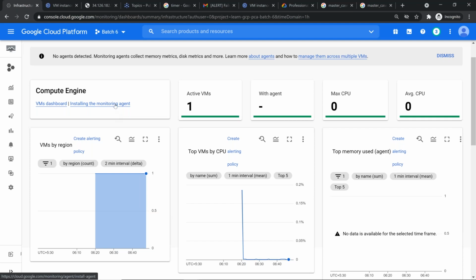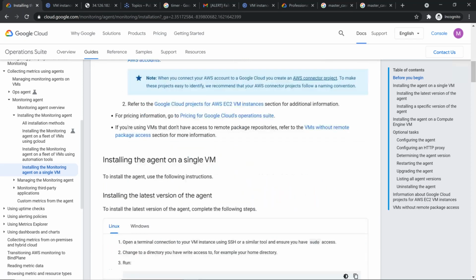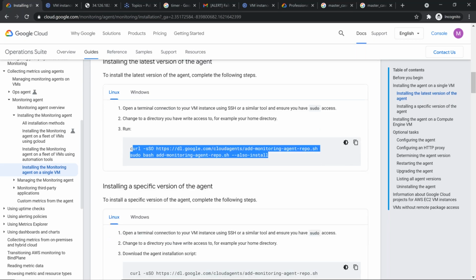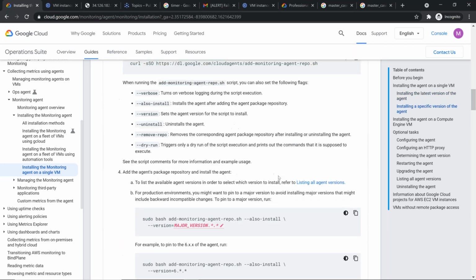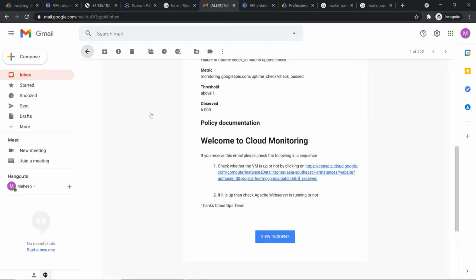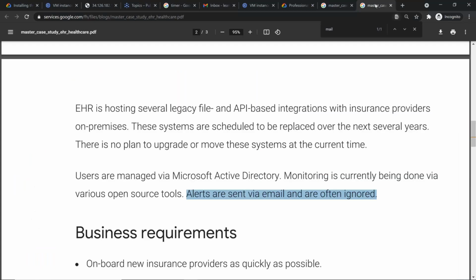So how do I install the agent? Basically click on this. It's going to show you the complete details of how you want to install it. You log into the virtual machine and just run this command. That's it, and it's going to install it, and it's going to send details to your monitoring tools. That's how it does it. Now it's almost 6:52. I would have received only one email, so I have never bombarded the operations team with multiple emails, which is going to fulfill this requirement for the healthcare use case. So, a smart way of doing it.